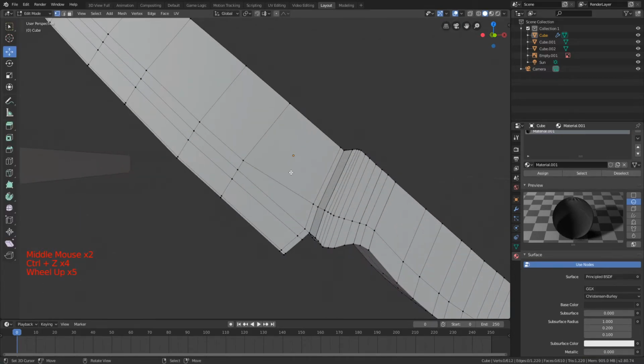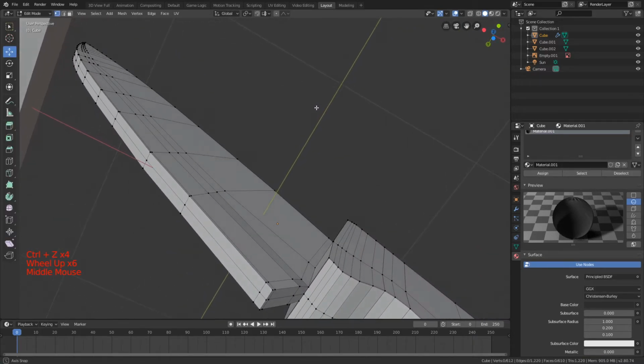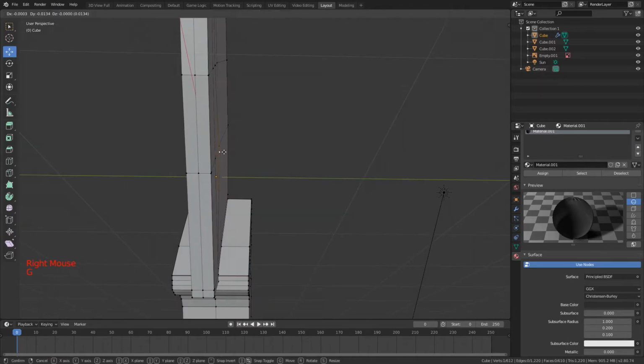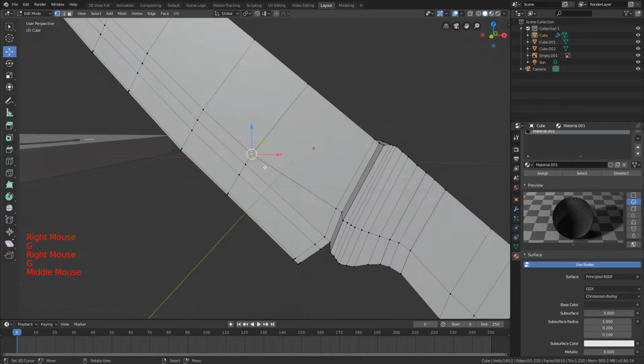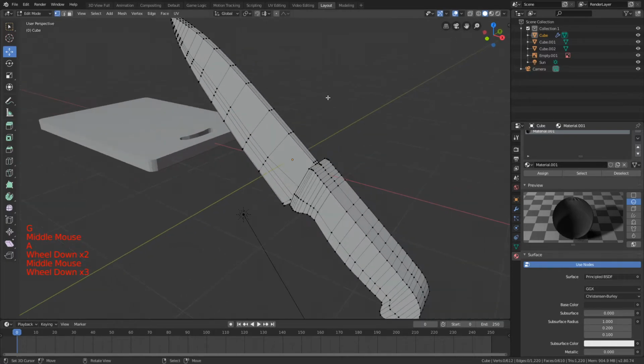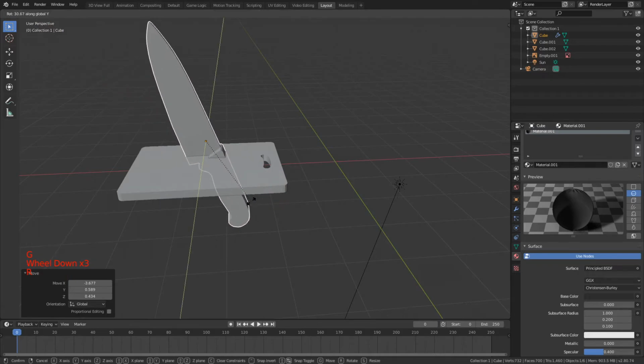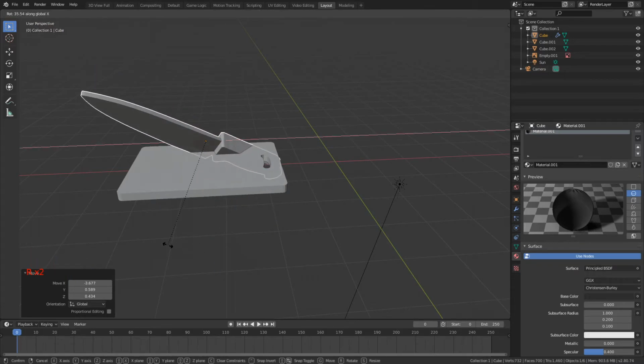Actually, I'm going to undo the copy. I'm just wondering why there's a little glitch there. It seems to be slightly more inwards. Oh, who knows. Okay. So the knife should be about the same size from point to handle as the chopping board is from one corner to the other corner.